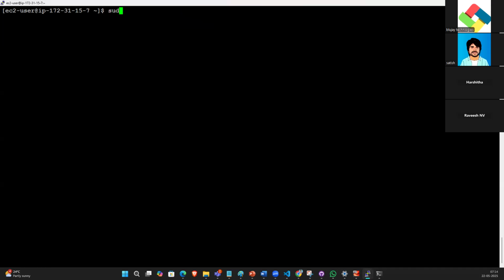What is the command? sudo usermod -aG docker ec2-user. If it is root, there is no need to add it to the group, guys. Okay.